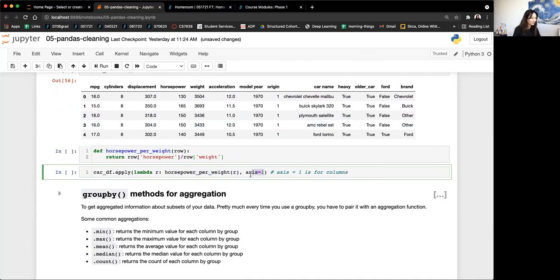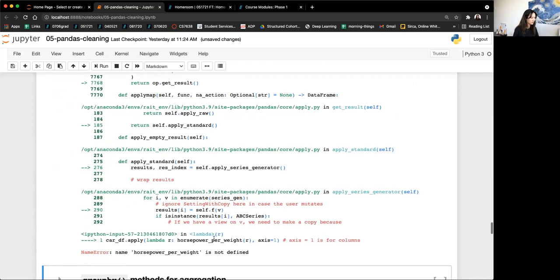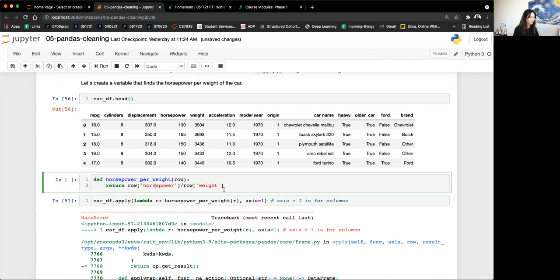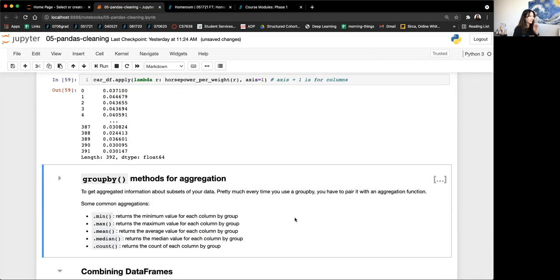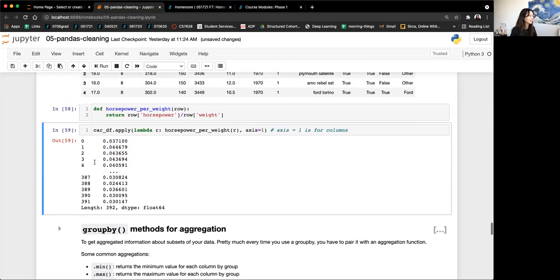And then axis equal to 1 just tells it that it's going to apply it row by row, and it's going to look for specific columns. So if I run this, oops, what did I do? Horsepower per weight is not, oh, I didn't run this yet. There we go. Okay, so now we have our horsepower per weight that returns a series.